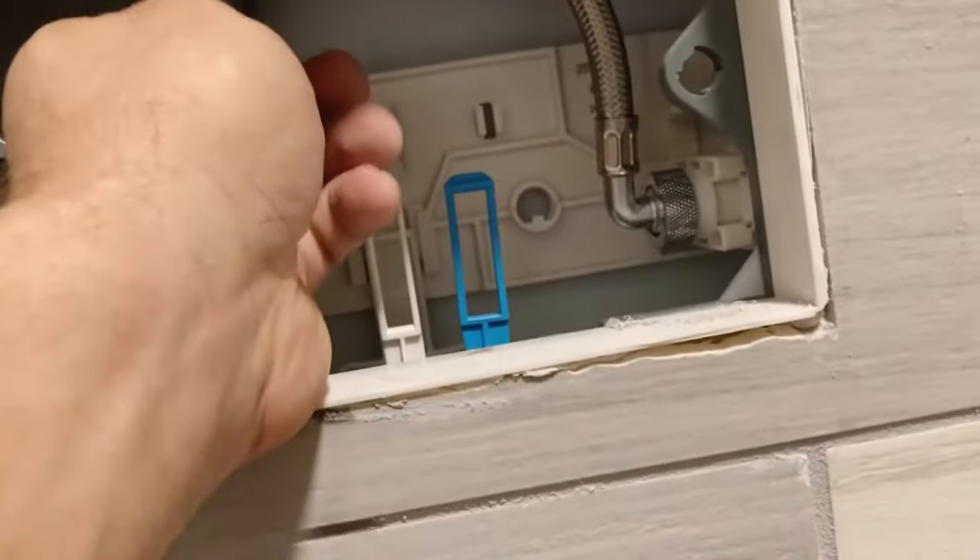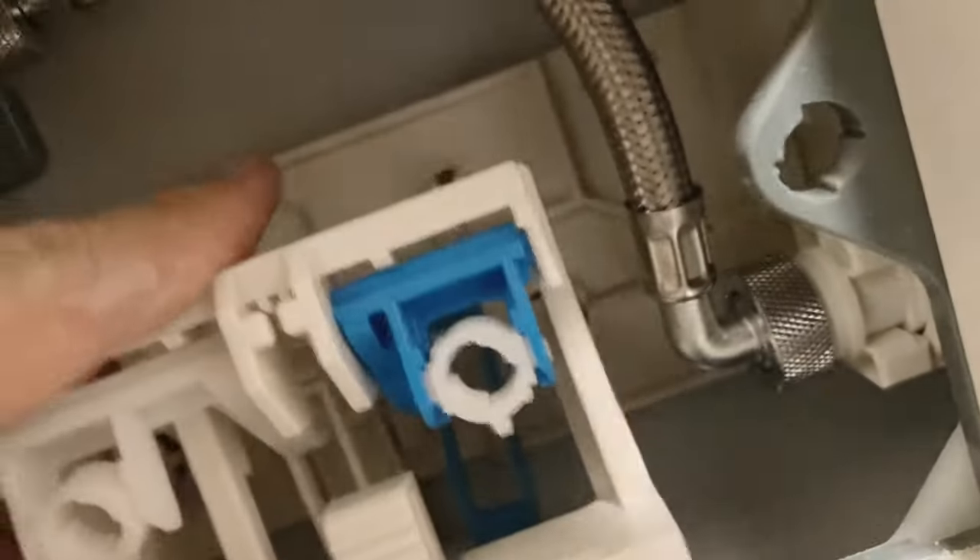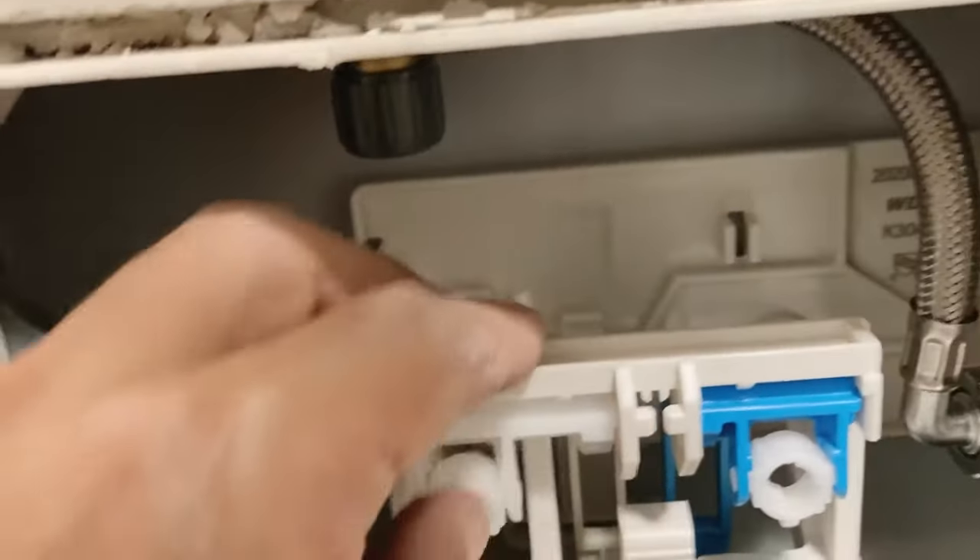Another thing you always have to remember: you need to unhook your water line here, then turn on the water outside of this and drain any contaminants out of the water line before you install it. I just did that — drain the contaminants out. Then you have to put your components back together. Poke this into its respective little hole and put it into its position to make sure it works properly.